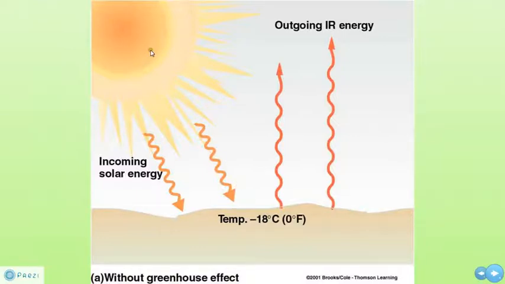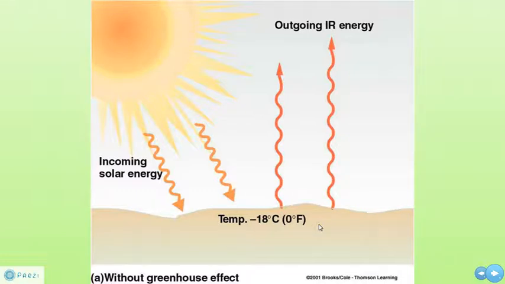So if you just consider the Earth without an atmosphere, you can set up an energy balance, and you can calculate pretty easily how much energy should be coming in and how much energy should be going out. With that information, you should be able to figure out the temperature. If you do that and you don't consider any atmosphere on the Earth, what you get for the temperature of the surface of the Earth is 0 degrees Fahrenheit.